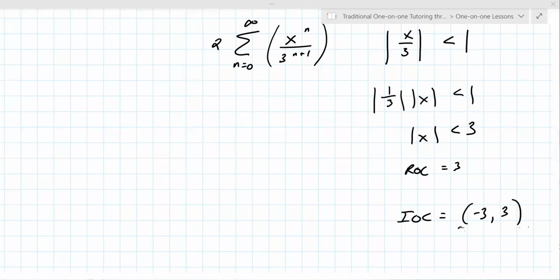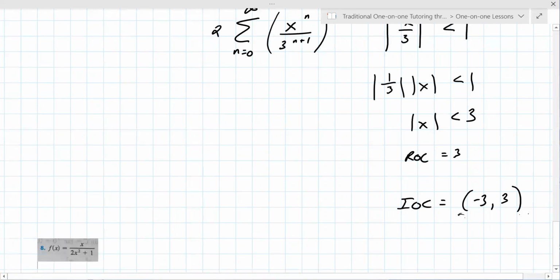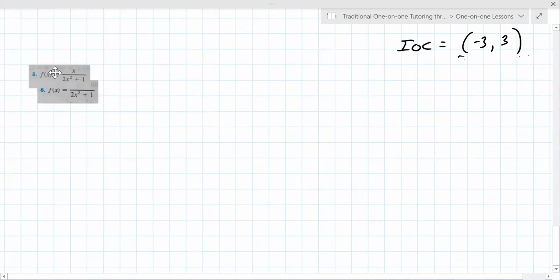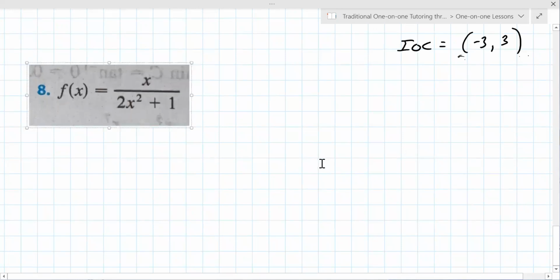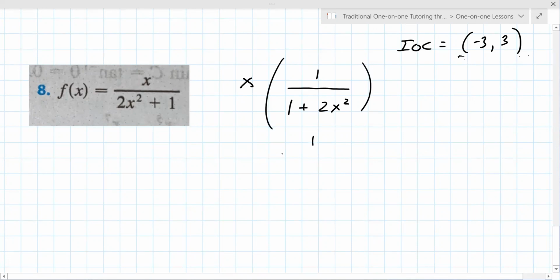All right. Let's look at 8, since 8 is not in the back of the book. It's got a couple other little wrinkles in it that are different than other ones. Again, I noticed there's an x in the numerator, and I'm going to switch the order here. So it's x/(1 plus 2x squared). What we're trying to remember is we really want 1 over 1 minus x. So this x goes to minus 2x squared.